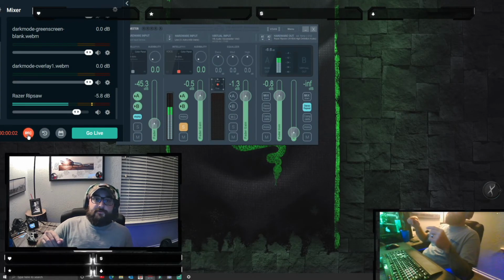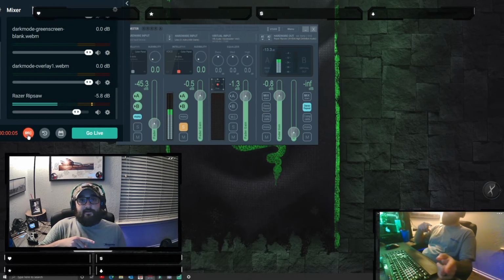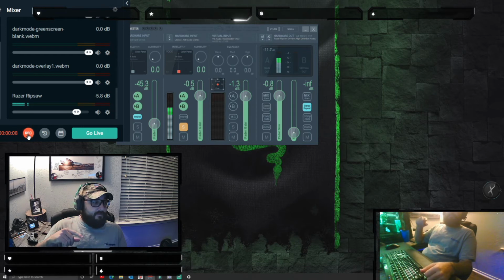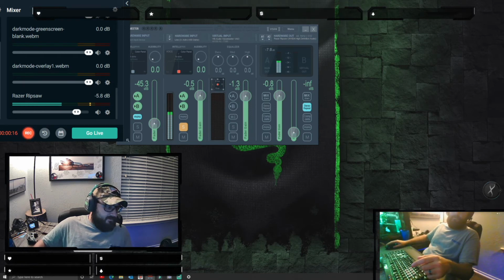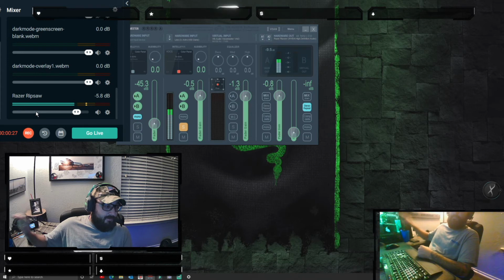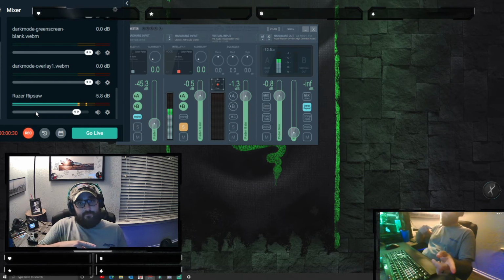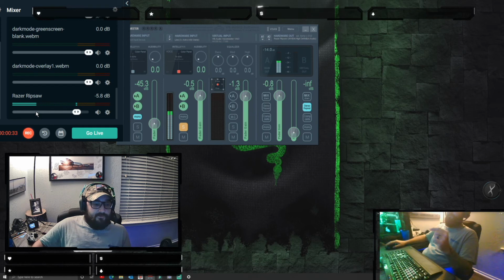All right, guys, now I've got Streamlabs OBS up and running over on my secondary laptop. This is what all the audio for the Razer Ripsaw is being pushed over to right now. Over in the top left corner, you can see where I have the Razer Ripsaw right here. It's picking up all of the audio coming through my voice. Any of the game audio from my main PC is being pushed over there. And just to show you that the game audio or video audio is being sent over as well, got a little video here.